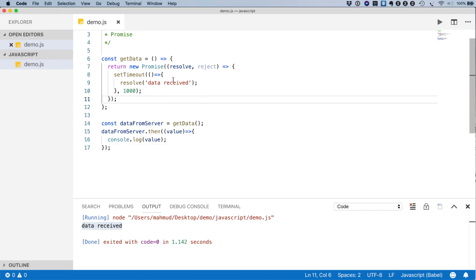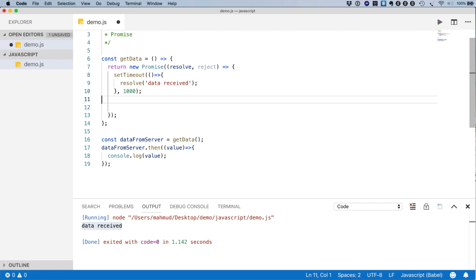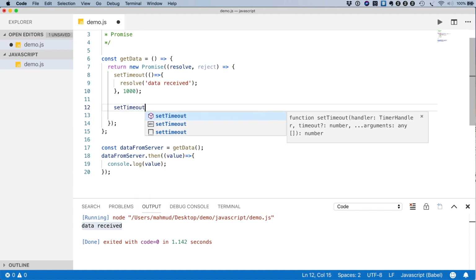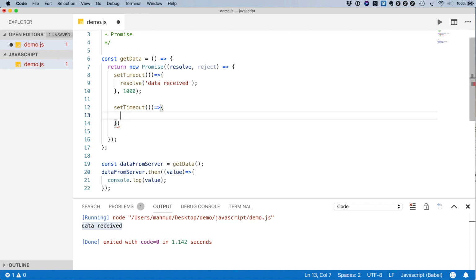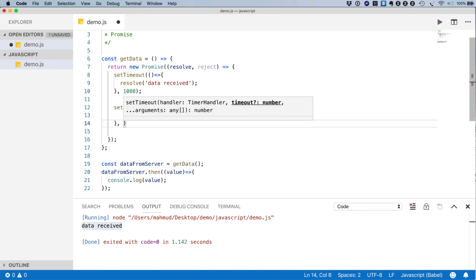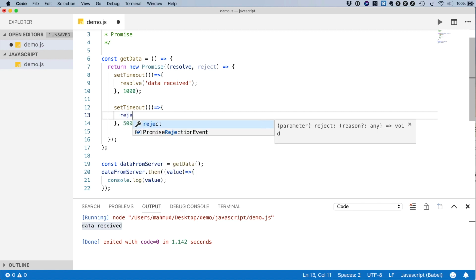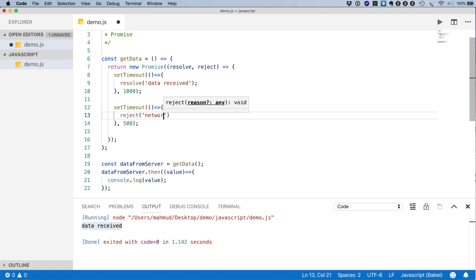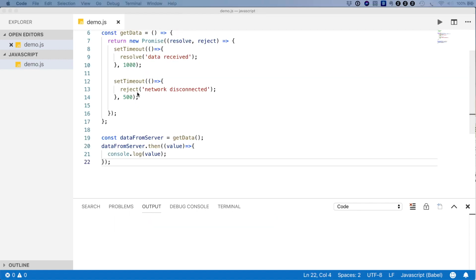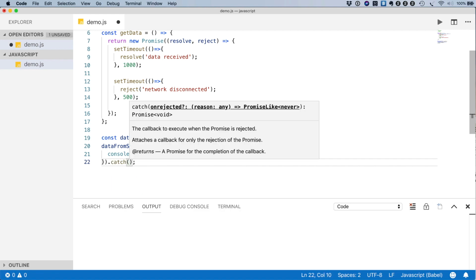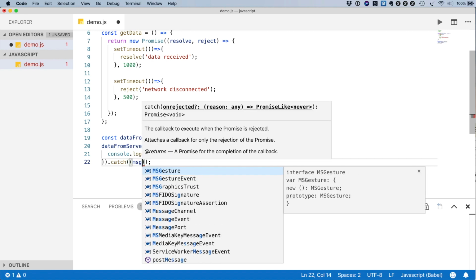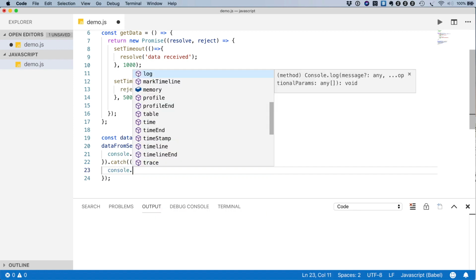Now suppose our network request failed or any error happened, then how can we notify the outsider that there is an error? We can also do that. For example, here I am typing another setTimeout, and in this arrow function I will define the functionality, and this timeout function will work after half a second. So here I am typing reject, with a message, network disconnected. To handle this rejection we have to type a catch method after then, and in the catch method we can also use another arrow function to capture the message and define the body, console.log message.